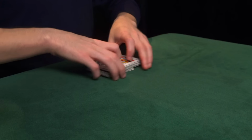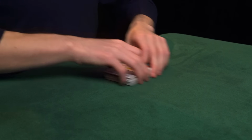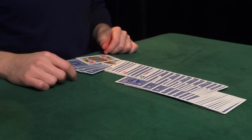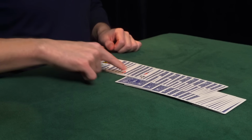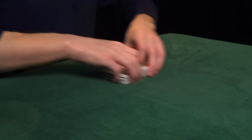Now the third shuffle is where it gets tricky, because I'm going to add four cards in between the next two kings. There's one, two, three, four. But you'll notice that I've had to be careful to not accidentally shuffle cards into this region here, because otherwise I would mess up my stack.